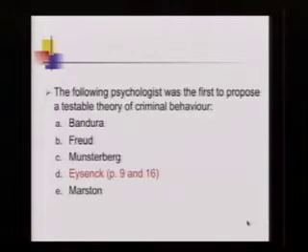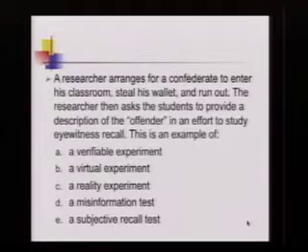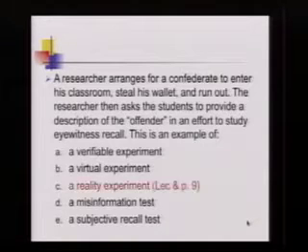Okay, let's try the next one. I know you're going to get this one right. Don't check on Saturday with the person beside you, but you can check now with the person beside you. So what's the answer? C as in cat. Right? It's a reality experiment, right? Okay? I talked about the William Stern study. It's page 9 of the textbook.